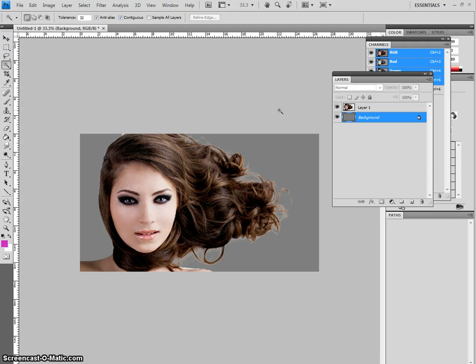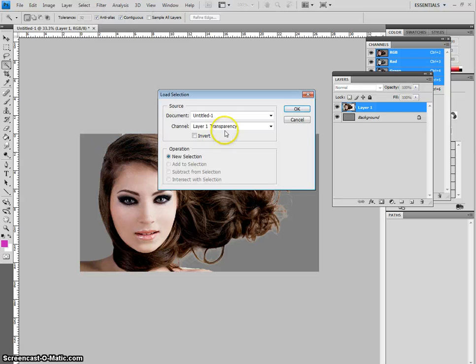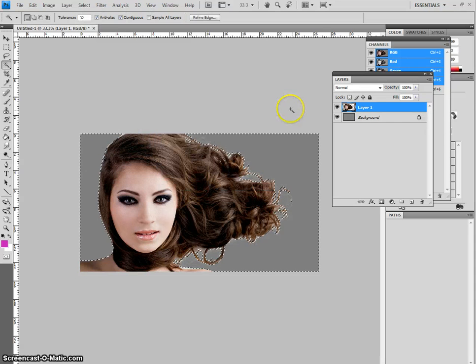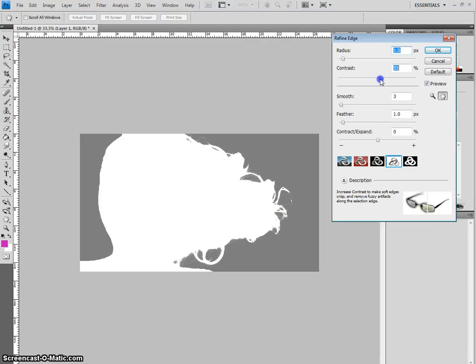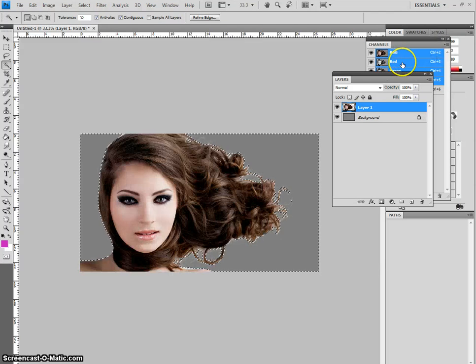Now if you look at the models here on the right, there's a little bit of a white glow to it, so maybe I want to refine my selection a little bit more. So I'm going to click back on layer 1, go to Select, and load up my selection again. And now I'm going to go back to Select and refine the edge. Now I can increase my contrast here, and by increasing the contrast I'm going to get rid of some of those white edges. Click OK, hit Delete again, and you'll notice some of that white is now gone. Alpha channels work best for having a subject that is really on a plain solid background.